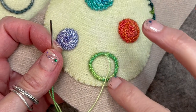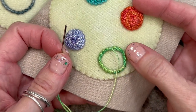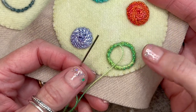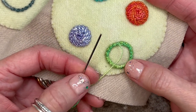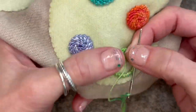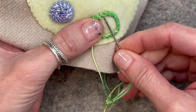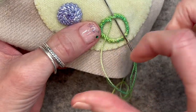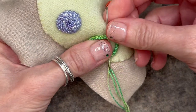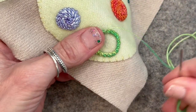Okay, I've come all the way around and did the second round, and I'm gonna start the third round. And one thing I should note, if you're right-handed, you're gonna do this stitch exactly the same way that I'm doing it, but you're going to be doing it with your right hand, and it's super easy. So all you right-handed people, you're gonna do the same thing, but just with your right hand. You're going to go through that bar, wrap it front to back, pull it through and make a little knot. And I'll do it again.